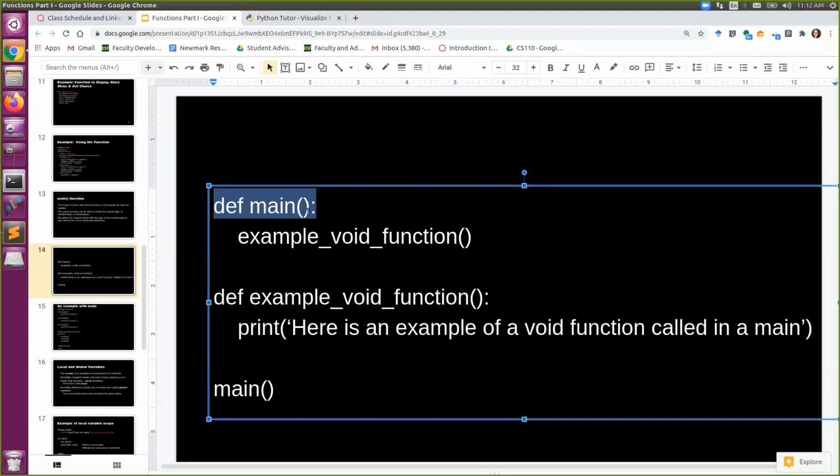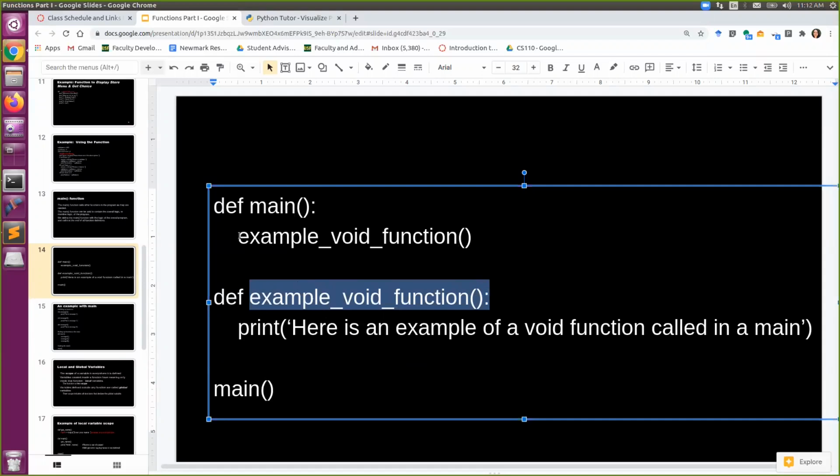So you say def main, no arguments, colon. And inside your main is where you start calling your code. So you can run your different functions. This is where you ask for input. This is where we want to have the main part of your logic. So here is the example we had before with the function definition example void function.